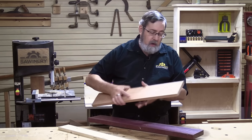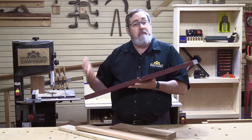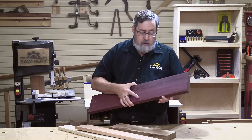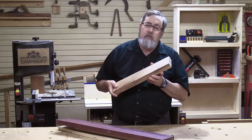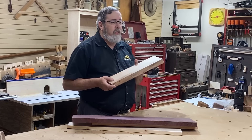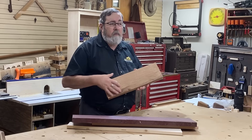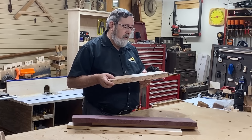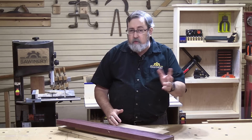Here's a piece of purple heart — this is five-four, that's five quarters of an inch thick, and it was also sanded. Here's a piece of white oak. This was six-four, meaning six quarters of an inch — an inch and a half thick — but it was rough cut, not smooth. I had to smooth it myself, and by the time I got it smoothed down, I ended up with a piece that was actually five-four, or an inch and a quarter thick. So that's what you're looking at with hardwood thickness.